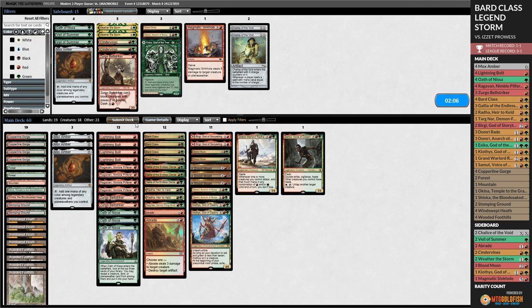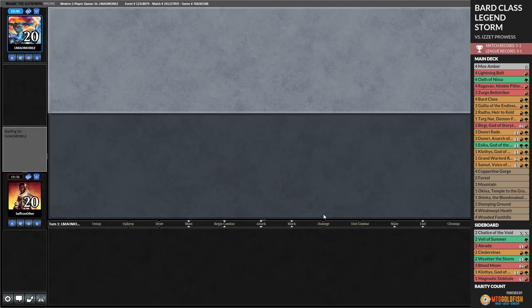Something to keep in mind if you sideboard with this deck, you do need to make sure you keep enough legends. If you just sideboard out all the legends, there is definitely a risk that the synergies will not work and Bard class won't be good enough. So that is a concern.